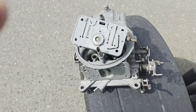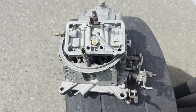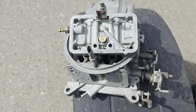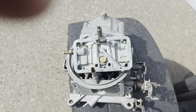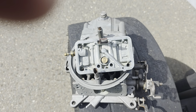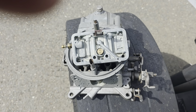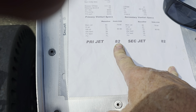I went through all these carburetors that I had, some Holley 600s, and I took the jets out, and they were small. I want to say they were like 64, 65, and I drilled them out. You actually have to drill them from the backside too, because on a jet that small, the backside is also small. I ended up drilling them to 73 thousandths, I think. Those have a bigger hole in the backside, and then it's 73 on the front side. So if I just drilled out the front side, the backside of a 64 would still be small, which might have something to do with the flow to the carburetor. But yeah, I finally got them dialed right. Like I said, this 82 on my primaries is now a 73. I'm still an 82 over here.